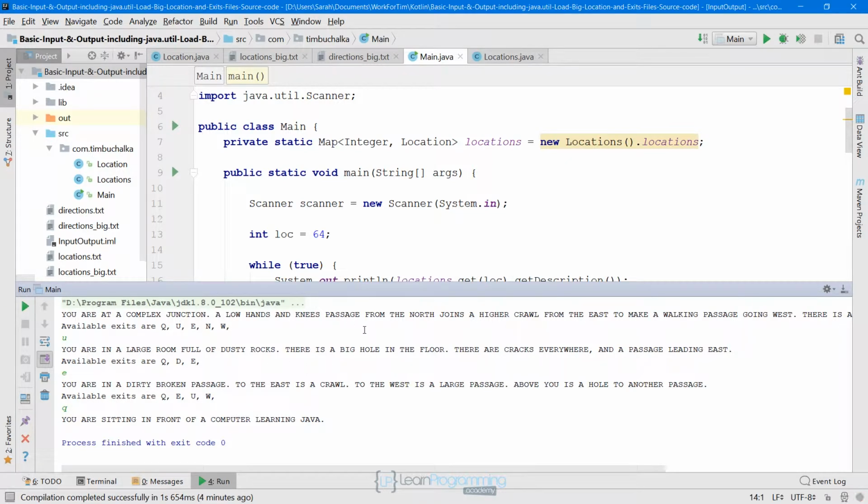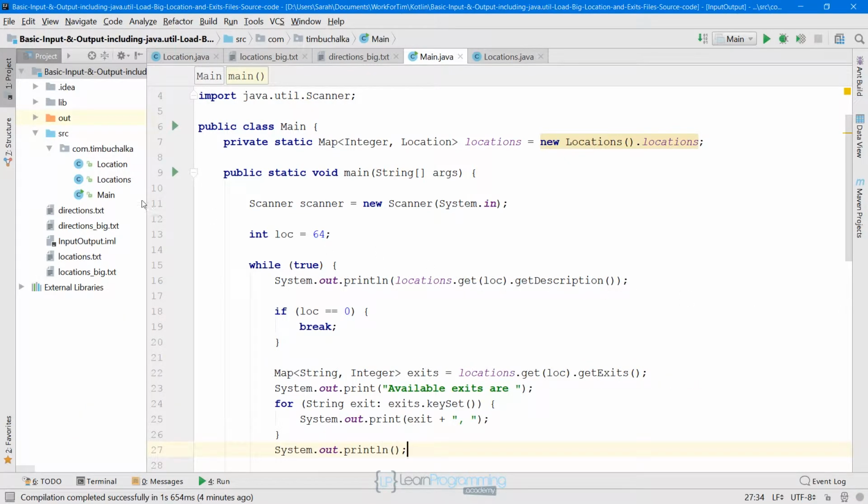So now that you know what this game does, let's take a look at the Java code so that you can see how this game is coded, and also so that you can see the code that I'm going to convert to Kotlin. And I'm going to go through the code quickly because it is Java. So let me shut down the console. And the first thing I want to point out is that this game has two text files.